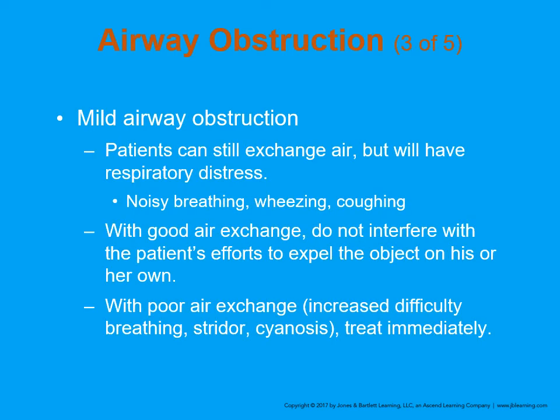Mild airway obstruction. Patients can exchange air, but will have varying degrees of respiratory distress. Great care must be taken to prevent a mild airway obstruction from becoming a severe airway obstruction. The patient may have noisy breathing and may be coughing. With good air exchange, the patient can cough forcefully, although you may hear wheezing between coughs.